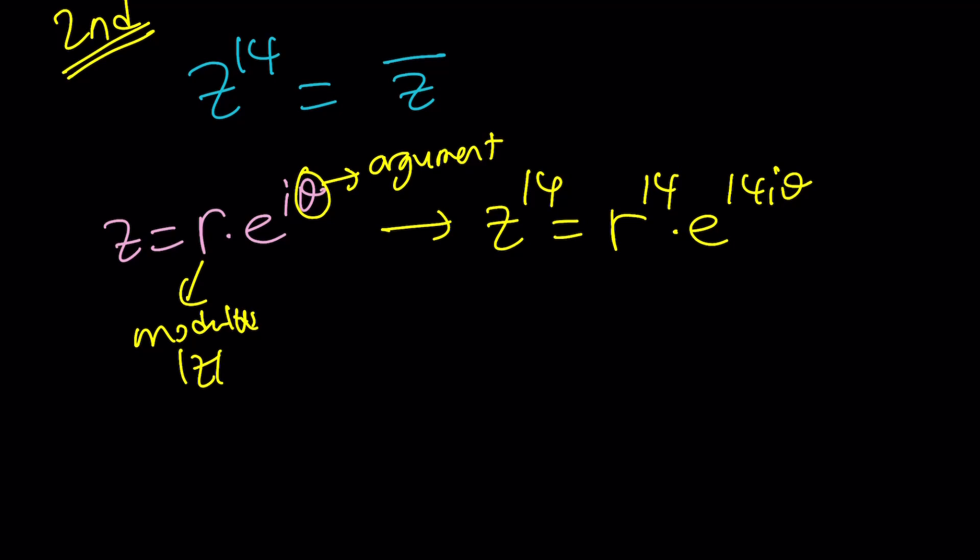Do the same thing on the right-hand side. How do you conjugate a complex number in polar form? Easy. If Z is equal to R E to the I theta, then Z bar is going to be R E to the negative I theta, because sine is odd, cosine is even, so it's going to give you the conjugate. This should give you a nice equation to work with, but we're going to do a better job than this. First of all, I want to absolute value both sides.